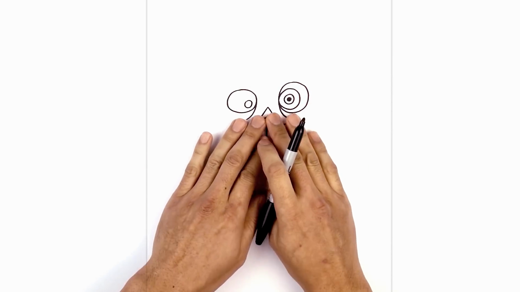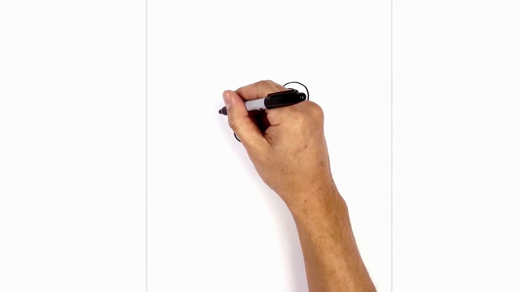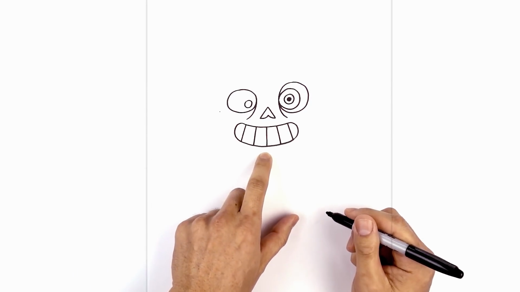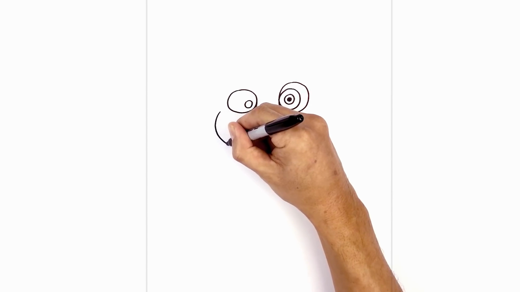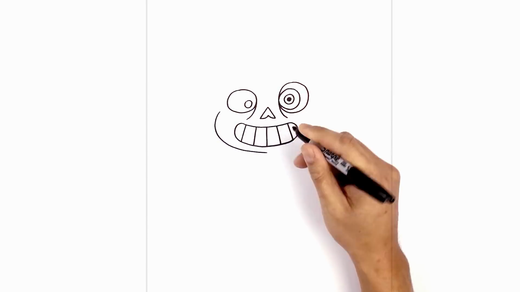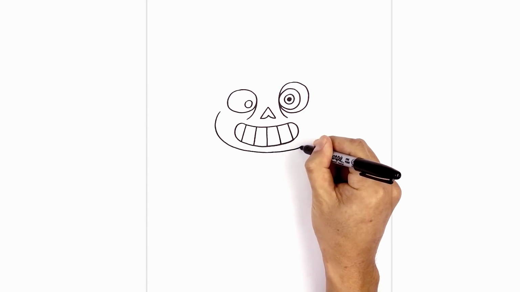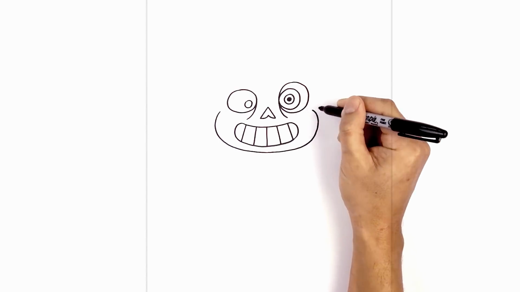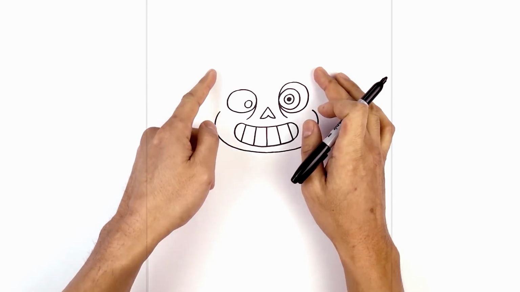Now that we've drawn in the face, let's work our way around the side of the head. So just at the bottom of the left eye, we're going to step out towards the top of the cheek and draw a point. From here, I want to round out the cheek and come down towards the bottom of the chin. So curve out. Now I'm just going to pull this in just underneath the mouth. Now I want to work my way around towards the right side. Curve out. I'm just going to pull this in towards the bottom edge of the right eye. From the top of the cheek, we're going to curve out the side of the head up towards the top.